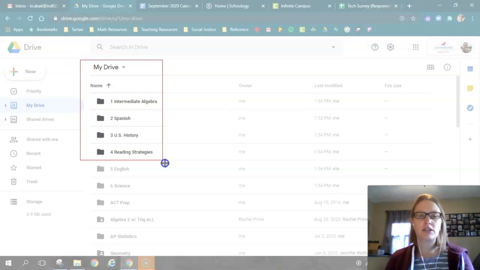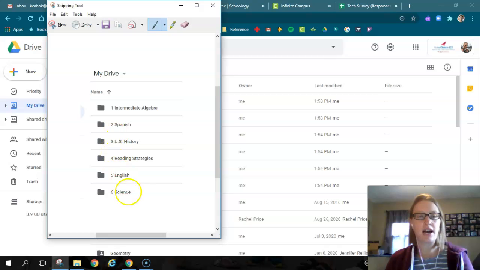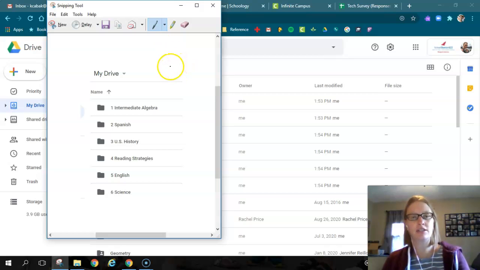So now I'm going to take a screenshot here so that Miss Kbeck or Miss Smith can see I have a Google Drive folder for each of my assignments, and then I will submit it as a file in the discussion board so that my teacher can grade it. Again, if you need instructions for how to take that screenshot on either a Chromebook, a Mac, or a PC, I'm going to attach written instructions as well as a YouTube video for each option to this assignment.